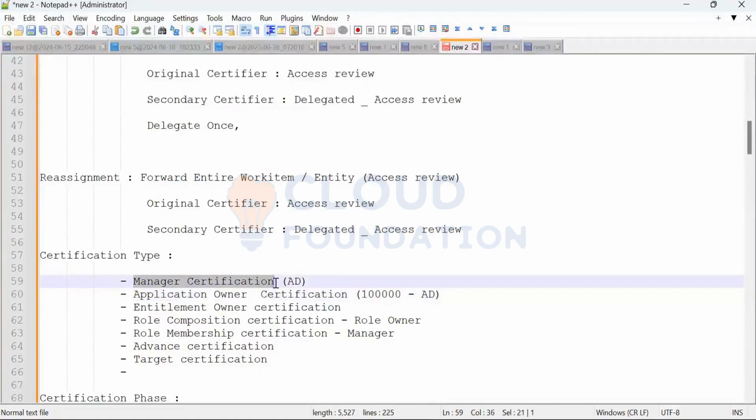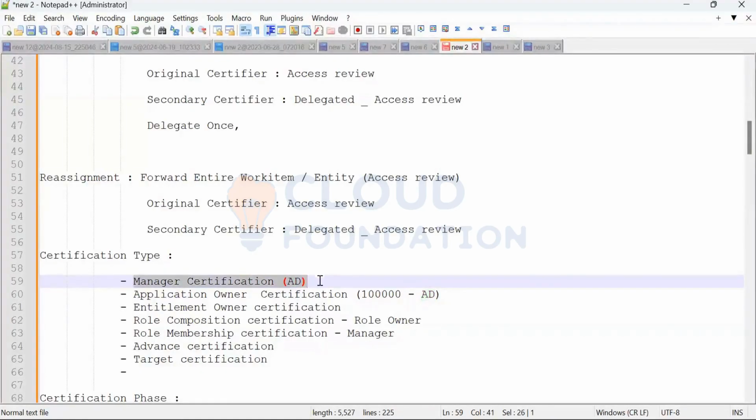We can select all managers, and on top of that, we can select only one application, because manager certification will allow you to select a specific application. In that way, we can review the Active Directory application by the managers.